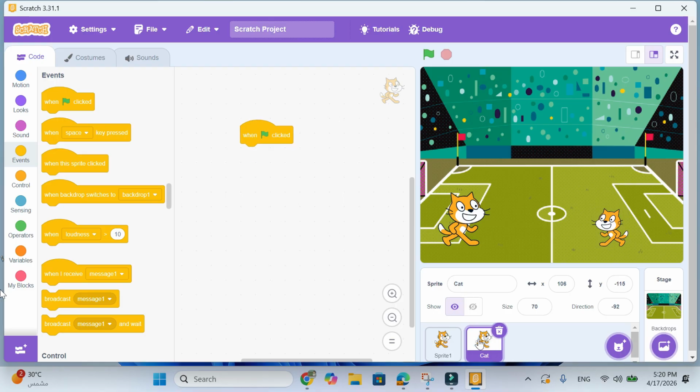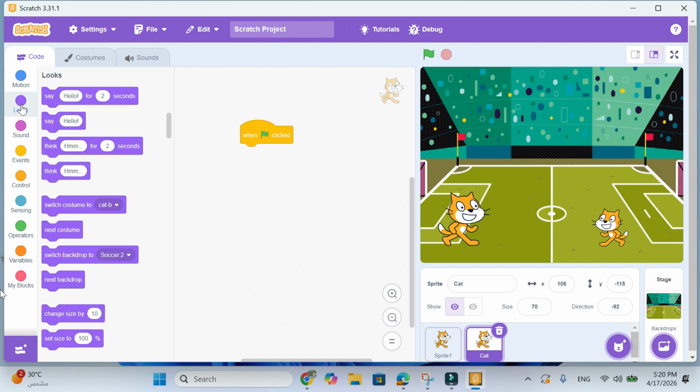Okay? Now, the son will start to talk. He will say hello. So we will go to the looks blocks and we will bring this block, drag it to here, make it as a sequence, okay, then right here, keep it here, hello for just 1 second. We will try now.